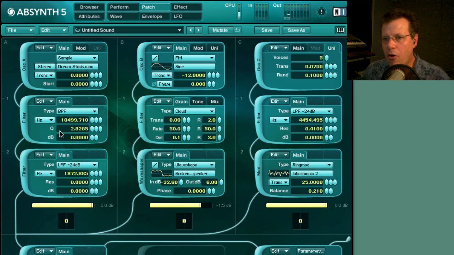You can see there's a whole lot involved to making a patch like this, and we got kind of carried away. I wanted to show you a little bit of different things it can do. So I think I'm done. I'm gonna call it stops right there. When you get these patches on Friday, this will sound a little bit different than it does now, just because I'll clean it up some more and maybe refine its concept a little bit more.